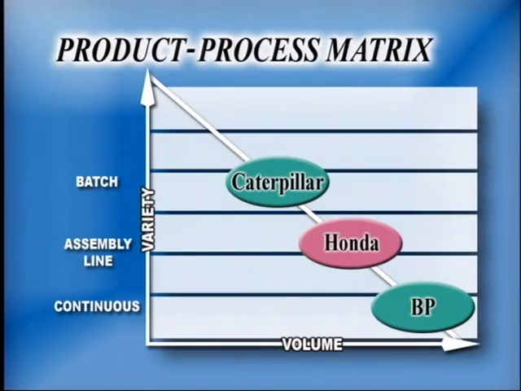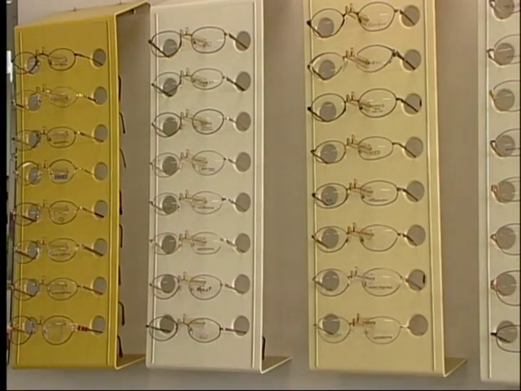A variety of products produced at relatively low volume with flexible equipment characterize a batch manufacturing process. Sometimes, products are created in batches as small as 1. When a highly specialized product is needed in a very low volume, based on an individual customer order, the process which matches the product is often referred to as a job shop. Eyeglasses are made using such a job shop process. Each pair is made to suit a specific customer's vision and head shape, so each pair must be created individually.